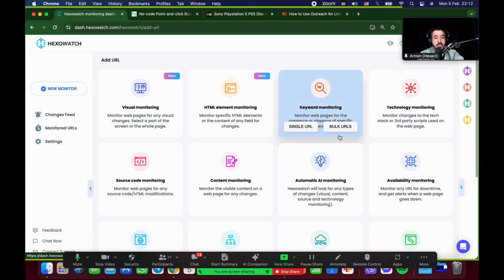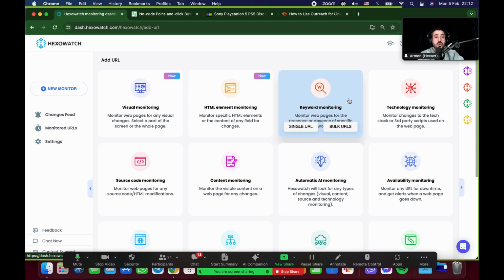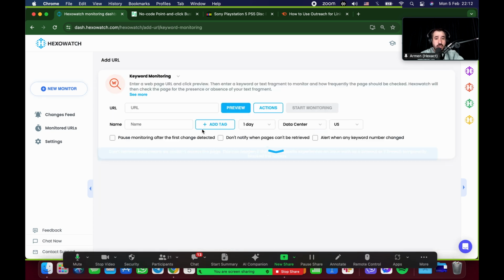Another one that's really, really cool is keyword monitoring, which I wanted to show, which is, again, a lot of search engine optimization stuff. And this is, again, very relevant for your competition. You want to know if you're using a specific keyword to search engine optimize, are your key competitors using the same word? All I do is take that blog again. I'm going to post it here in URL preview.